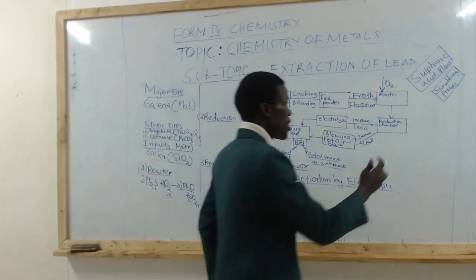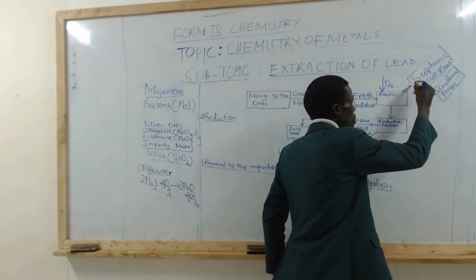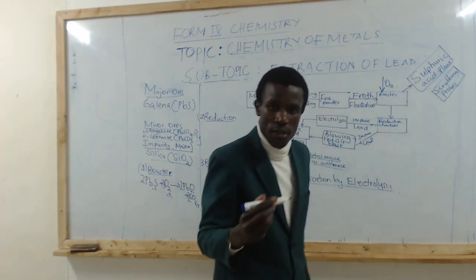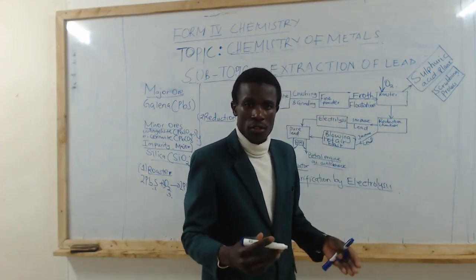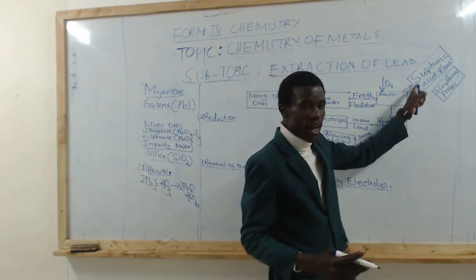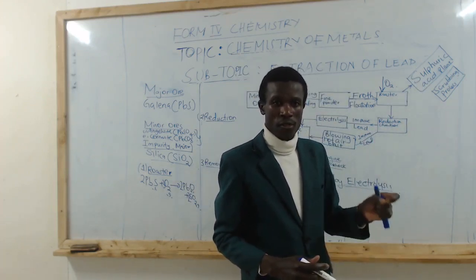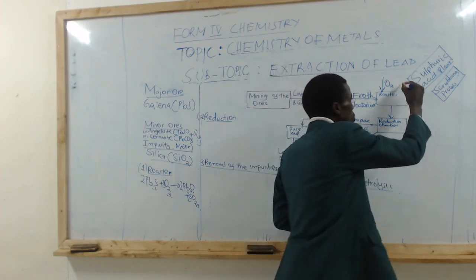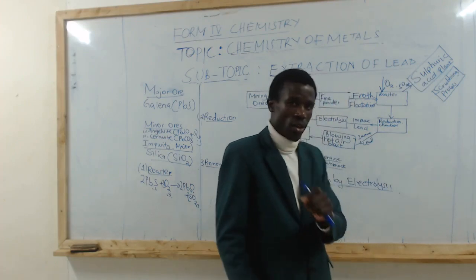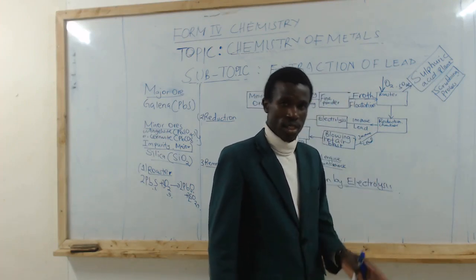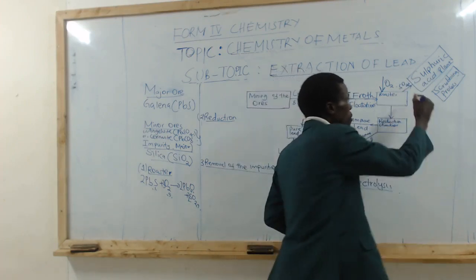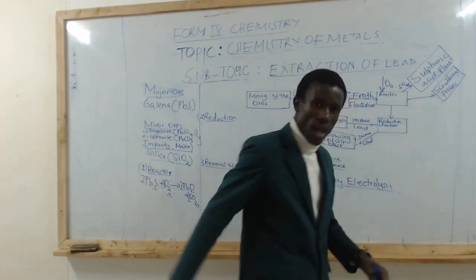It is therefore used in a nearby sulfuric acid plant for the manufacture of sulfuric acid, as we know in Form 3. Sulfur 4 oxide gas is used in the manufacture of sulfuric acid in the contact process. Another alternative is to use sulfur 4 oxide in the scrubbing process.